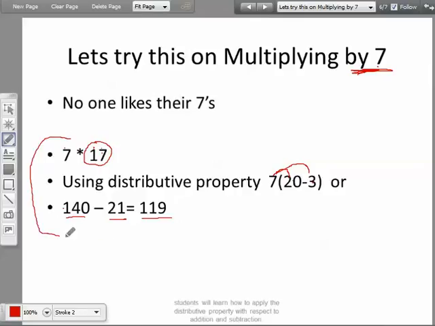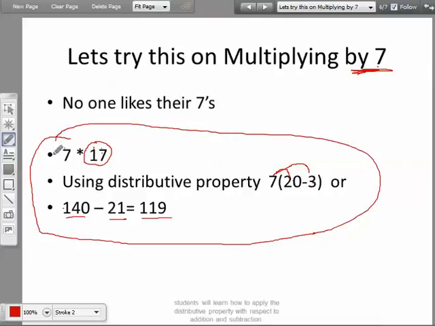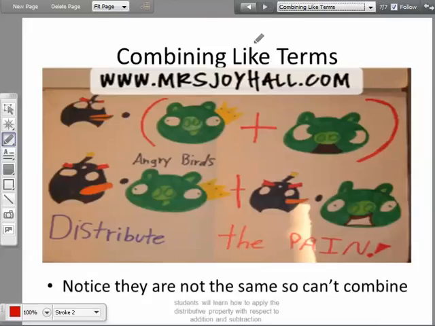This, by the way, is one of the common things that they do in the Common Core. I don't know if you've heard any of the discussions out there about Common Core. This is one way of doing multiplication in the Common Core. If you can't remember 7 times 17 is 119, I mean, you have enough trouble remembering 7 times 6, right? So what we can do is write that second number using the distributive property rule, and then we can very easily figure it out. And that's what's going on with that type of information if you ever see it.